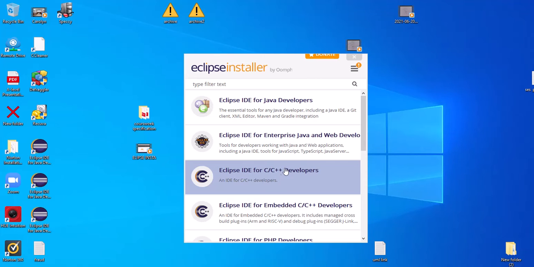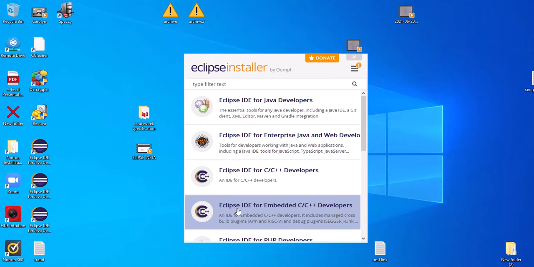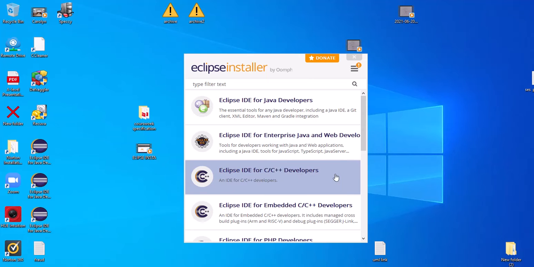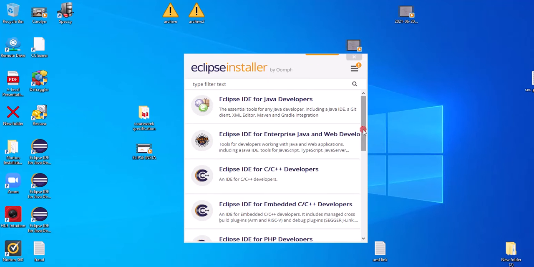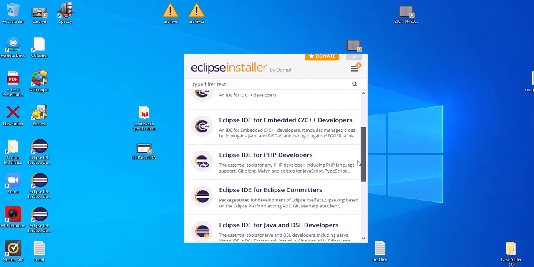So if you're using Java and you want to integrate the Java with some maybe pre-written C programming, which cost you millions of pounds a few years ago, you can do that. And you can download the IDE for specialist embedded C++ developers.